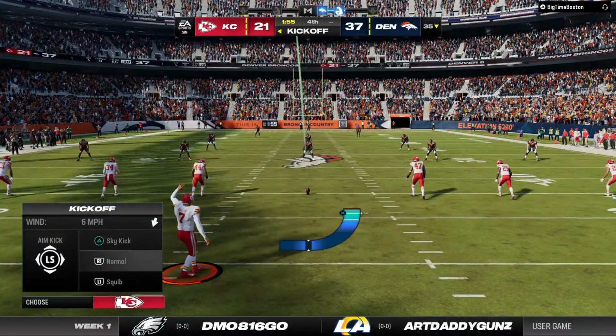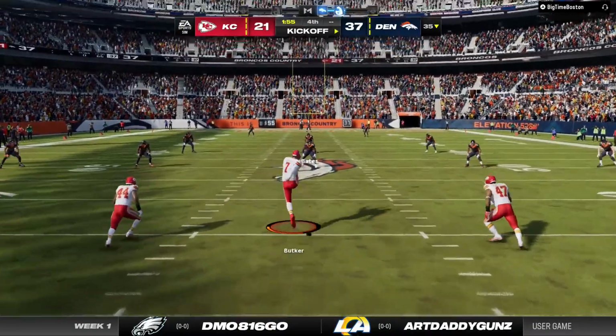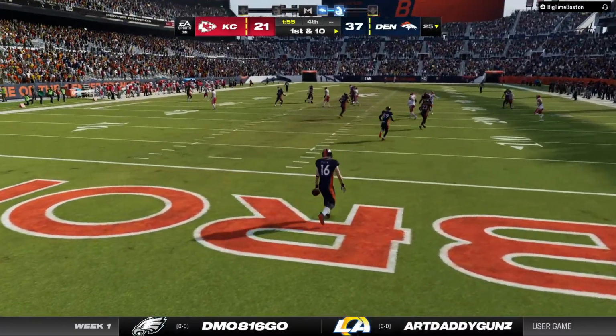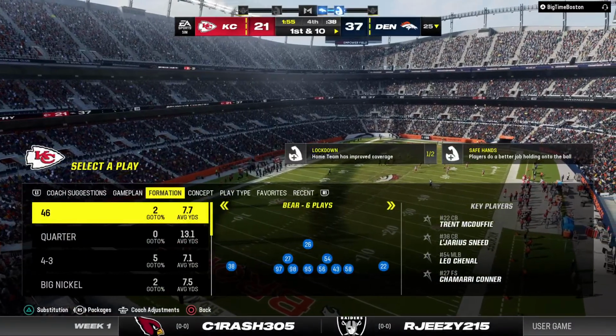Harrison Butker to kick off for Kansas City. Now after the touchdown, here's Butker on to kick it away. And he'll decide to not bring this one out as their drive will begin at the 25.